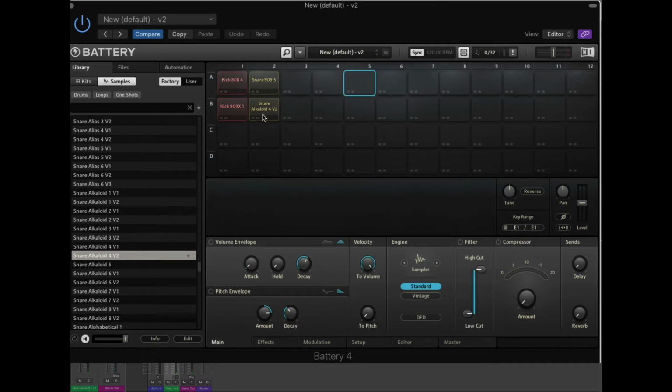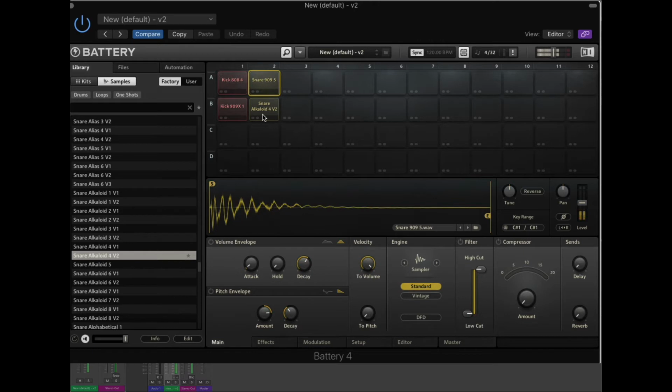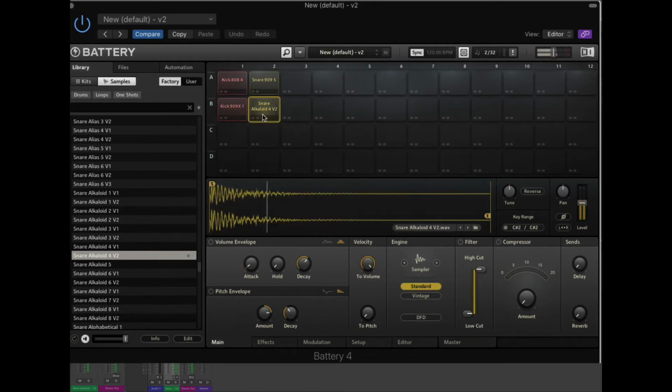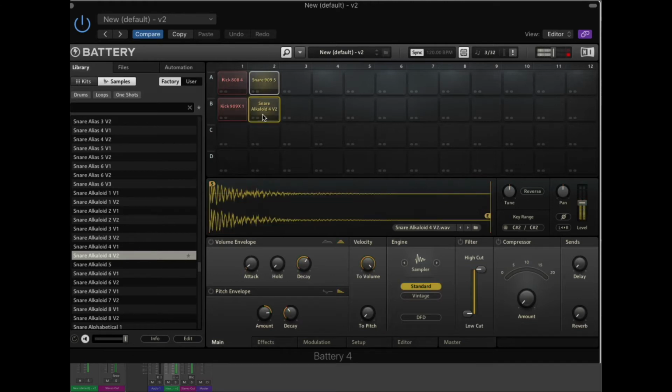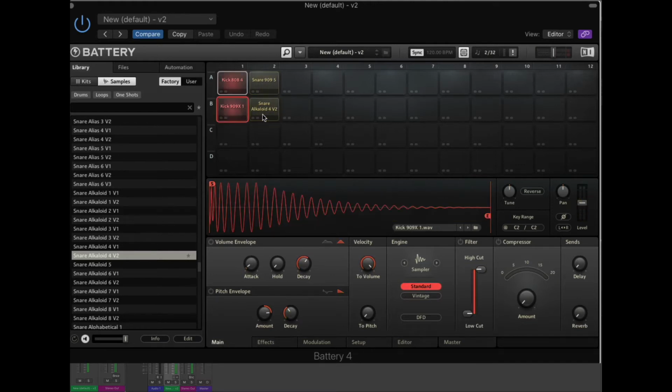And now again I can just use my keyboard. Of course, I can layer them by pressing them at the same time. So as you can see, it's very easy to start creating your own kit.